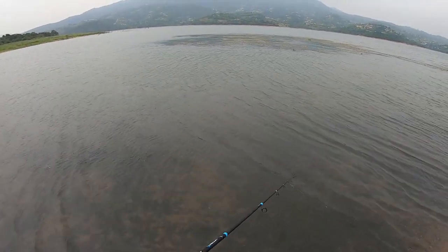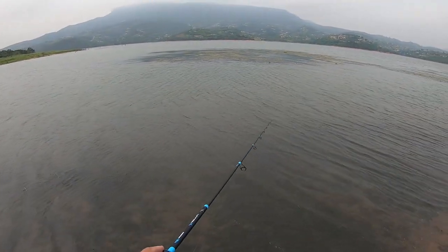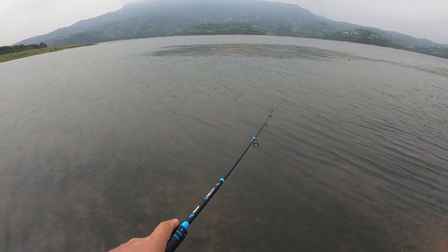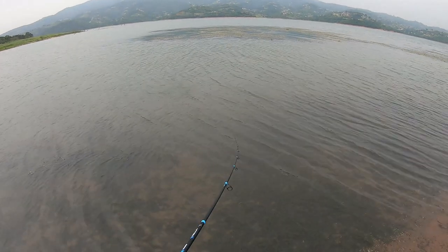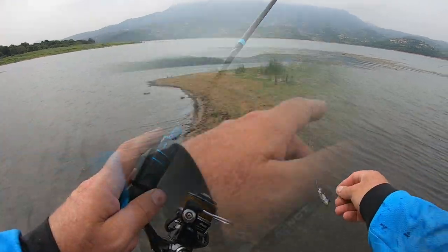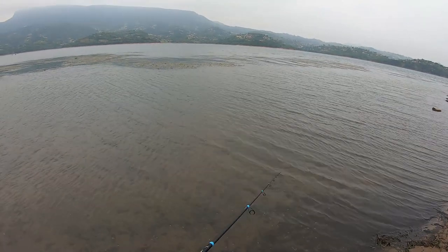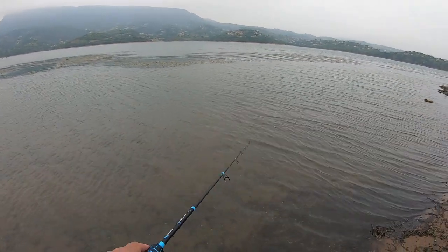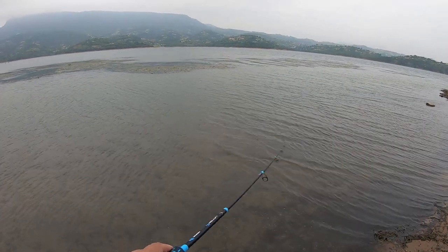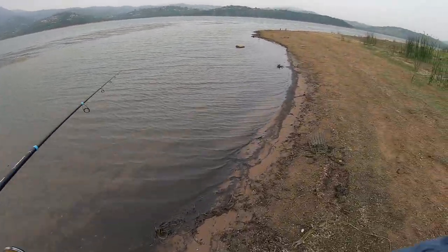Yeah, dam level's just dropping and dropping. Oh, I hope you guys saw that. Knocked it right out of the water there. Right, so I'm going into the wind now. Let's see, sometimes where the windy areas are, that's where the fish bite the most. But so far, one little thing attacked it and that's it.